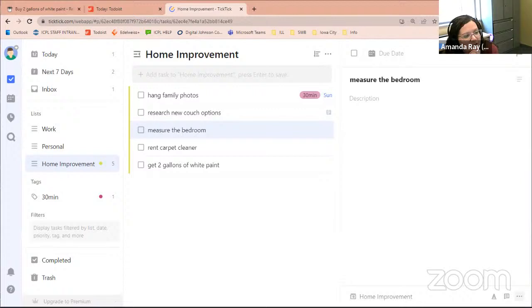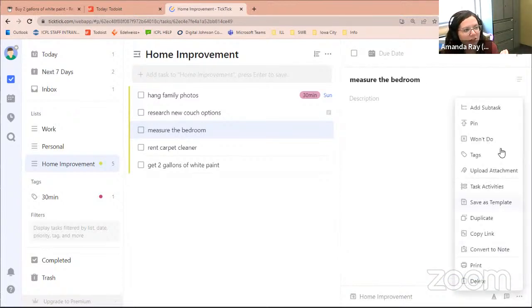Along the bottom here, I could move this task to a different project. I can have loads of options here. So I can make an additional list, a numbered list. I can italicize, I can highlight. They've got a bunch of rich options here for making your descriptions look like whatever you want them to look like. I can add in comments. Maybe that's different than how you use description or your notes. Totally depends on what looks good to you.